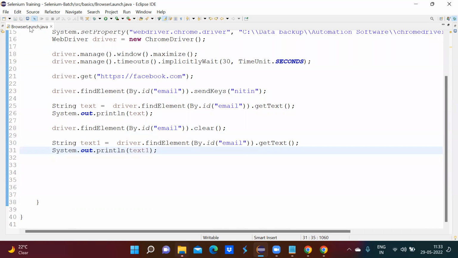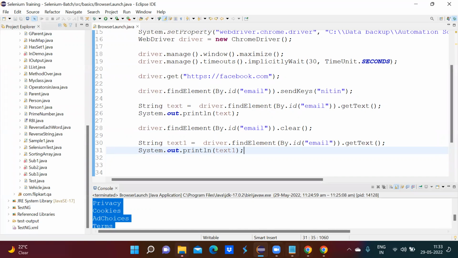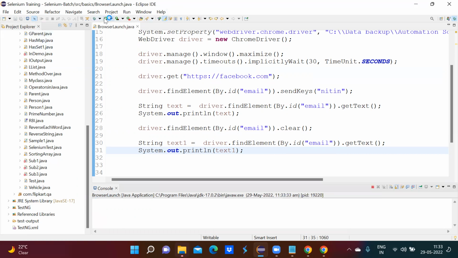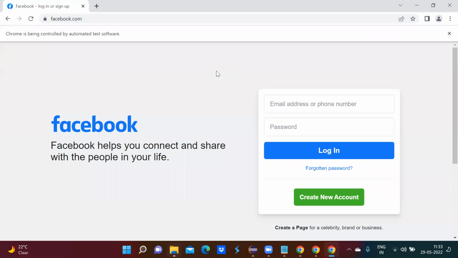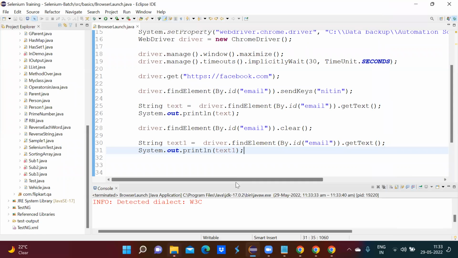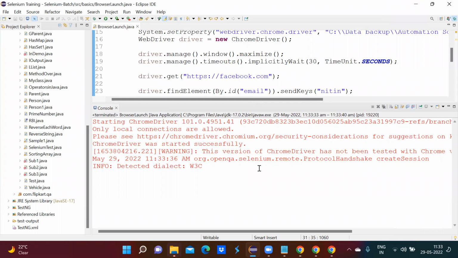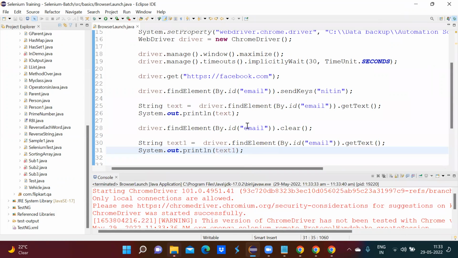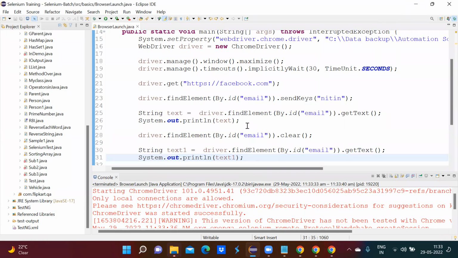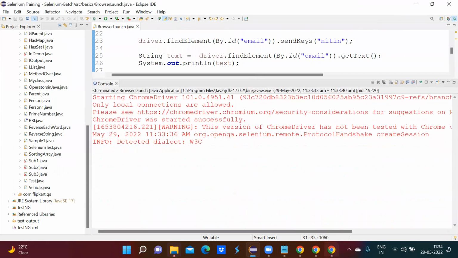Okay, let's run this and see. Why did it not print anything?